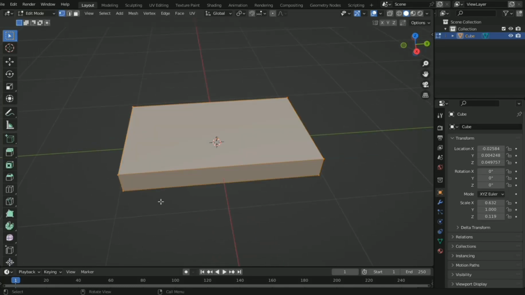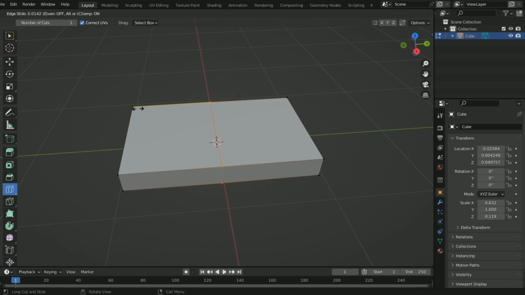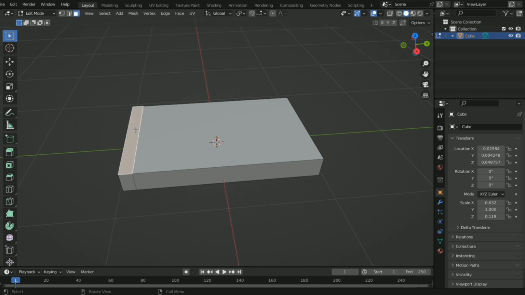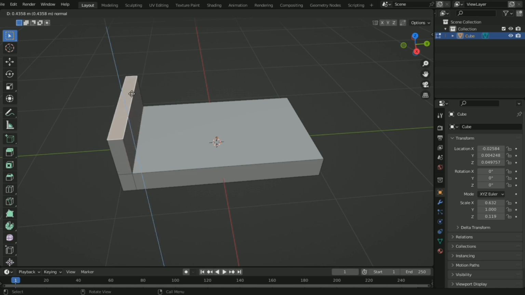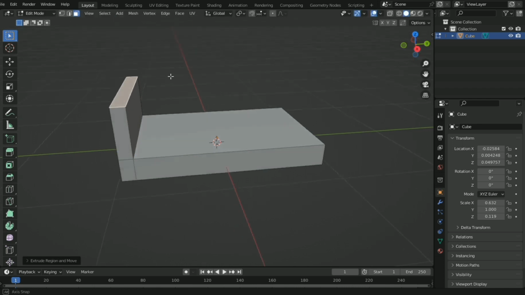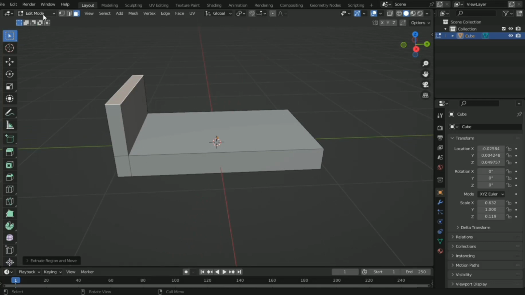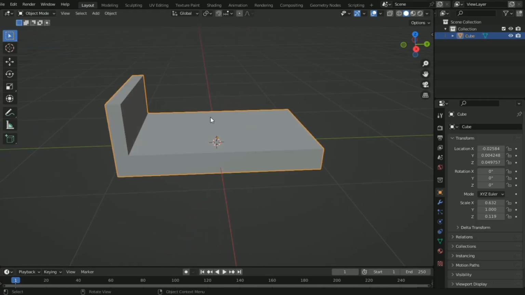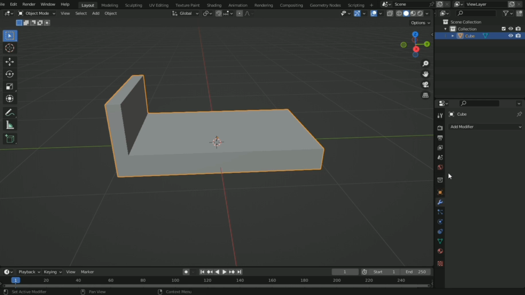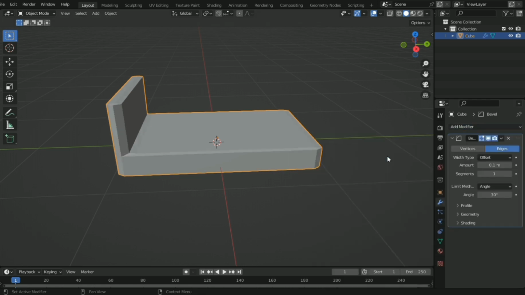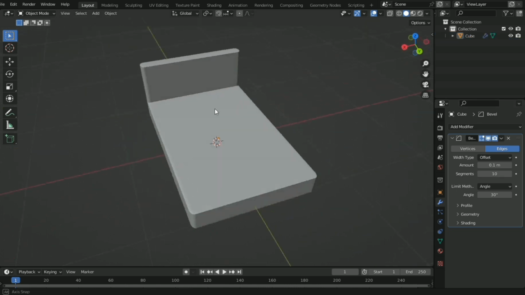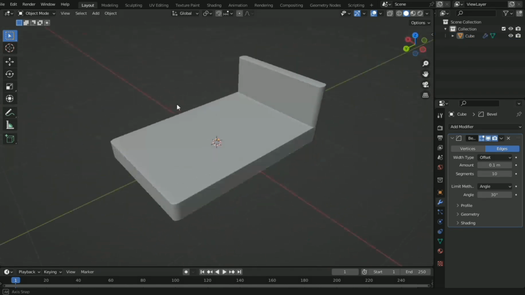Now go to edit mode and using the cut tool, just cut some parts of the left side of the cube. Okay, select it. Now select the selection tool and press E and drag the mouse along the Z axis. We can see a bed headboard is being created, all together forming a bed frame. Now we can call it the body of the bed. So we go to object mode and go to modifiers, then add the bevel modifier. We will put the value here. We can see that a radius has been created on the shape, which makes it look very nice.